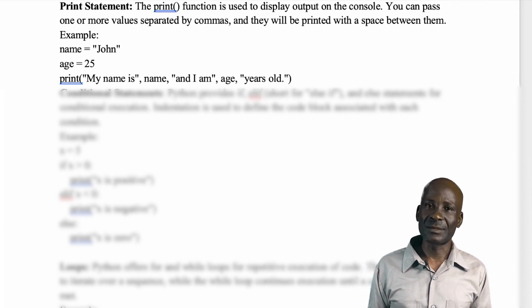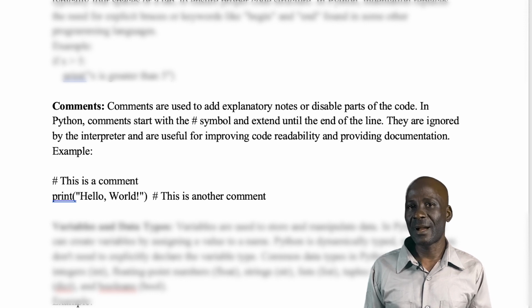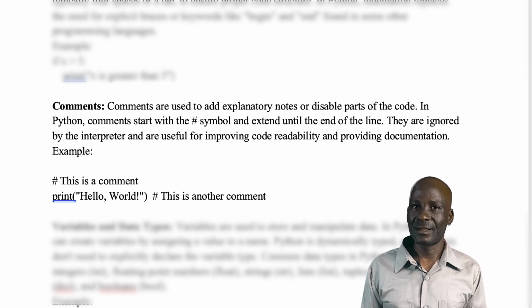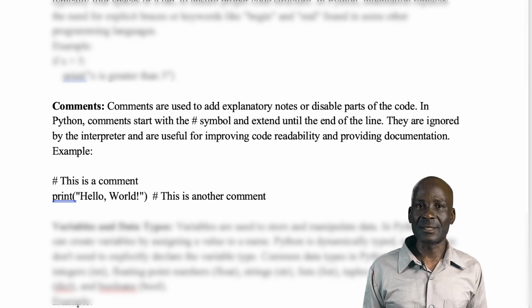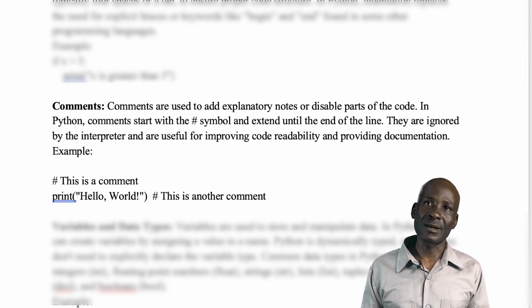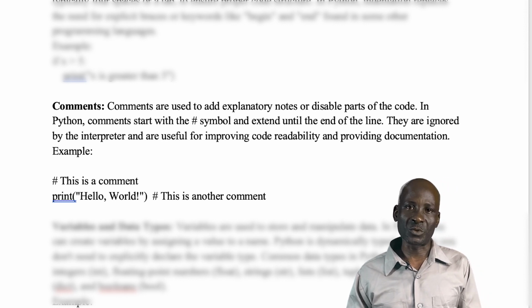Another syntax that you are going to learn in this practical class is comment. Now in Python, we use the hashtag keyboard character to make comments, which means that you type that hash character, then what you want to comment.